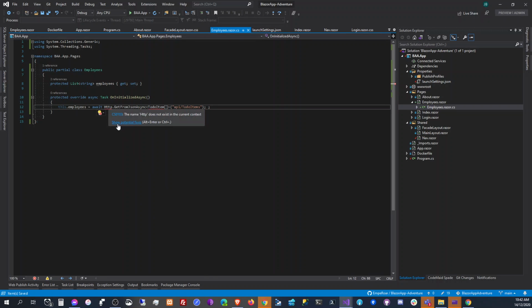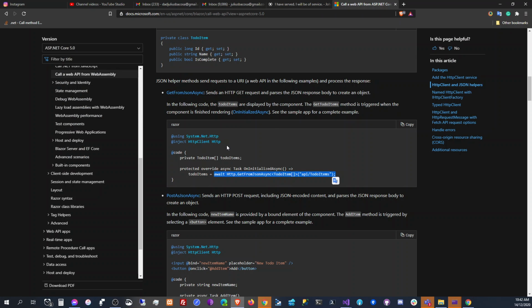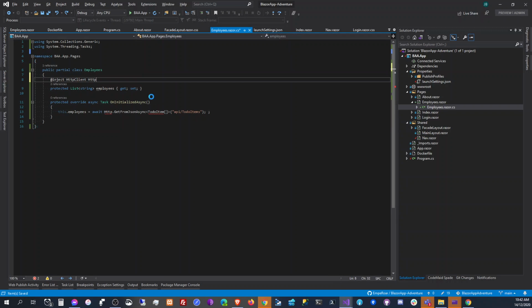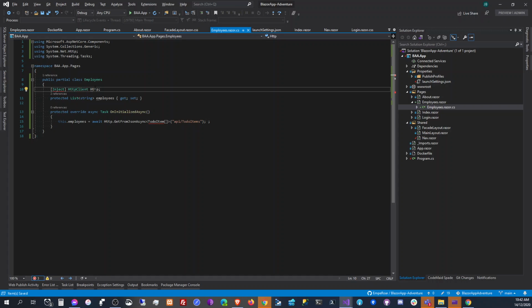We're going to await that thing, and why is it... inject the HTTP client? Where are we going to inject here? Inject the HTTP client like that.